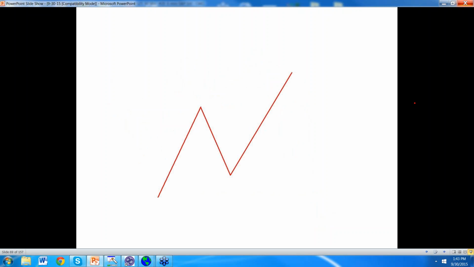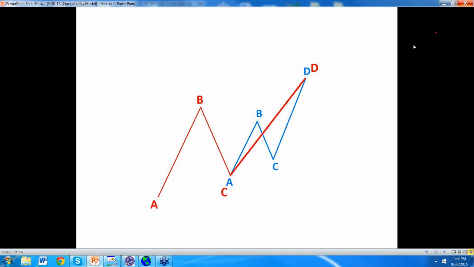This is more interesting. Here's a measure move going up, and the CD leg of this measure move is broken down into a measure move. However, there's something different about this particular pattern. This high here doesn't form higher than that high. So the blue pattern is considered to be within the red. As we label it this way, you can see how, again, the CD leg in red is broken down to a blue ABCD, and the blue B is lower than the red point B.